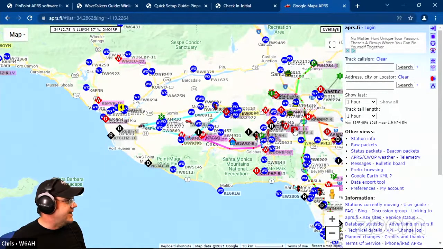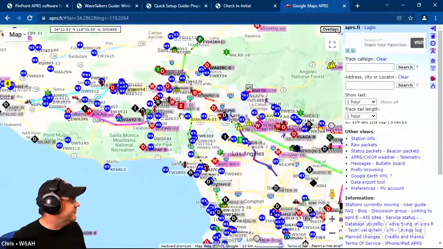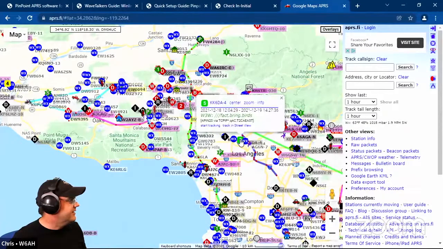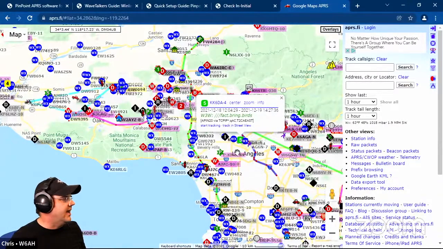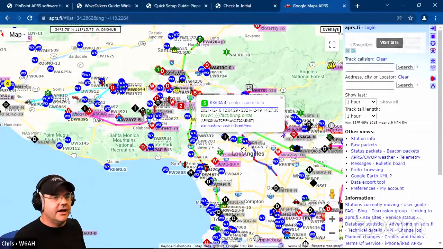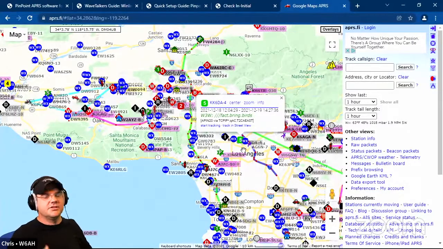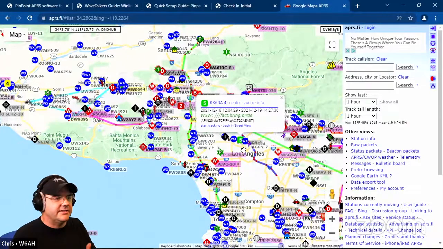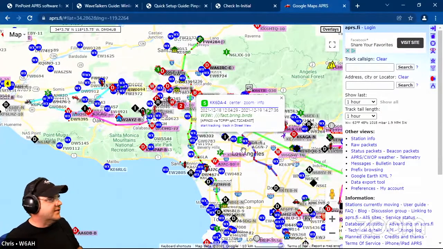Looks like here's Dan, NR6V. Here's the red signal for him. And if we come a little bit further over, here's the green one for David KK6OA. Now you can see there is a lot of other traffic going on here. And so in a regular emergency, you would not want to be using the national frequencies more than likely, because there's just going to be a ton of other traffic. There's going to be a ton of other information, Chris, on this map.